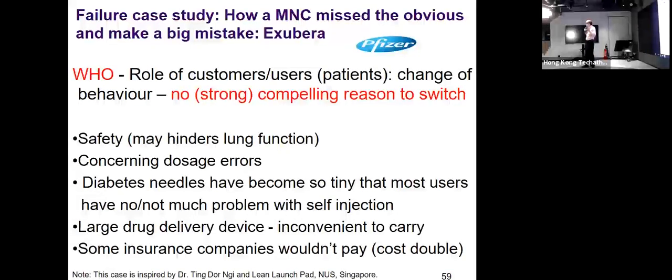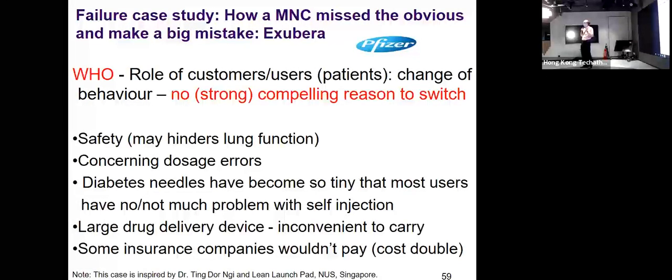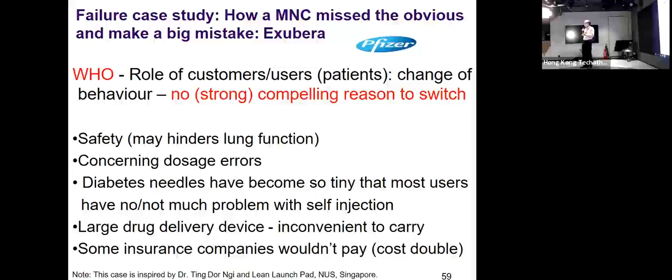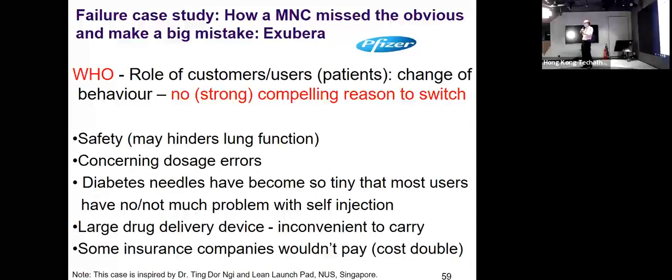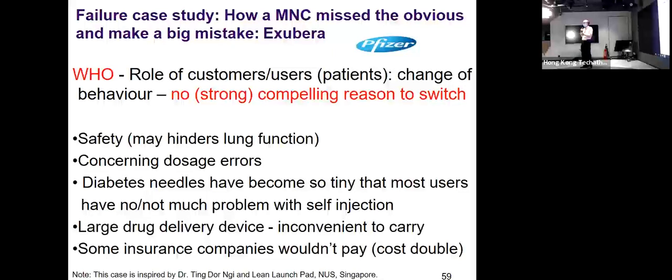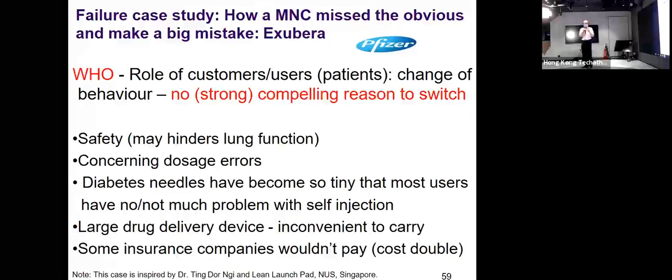Safety: this diabetes drug sprayed in the mouth may affect your lung function medically. So you need to go through a test to make sure that this drug will not interfere with your lung functions. So if you are a patient, you have to go through the lung test. Now, if it doesn't have any negative effect today, it doesn't mean that. So basically, you should have no negative effect. But what about 3 months later, 6 months later, or 1 year later? You really don't know. So will you as a patient take the risk?